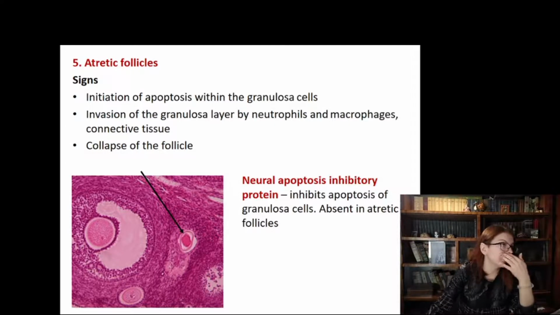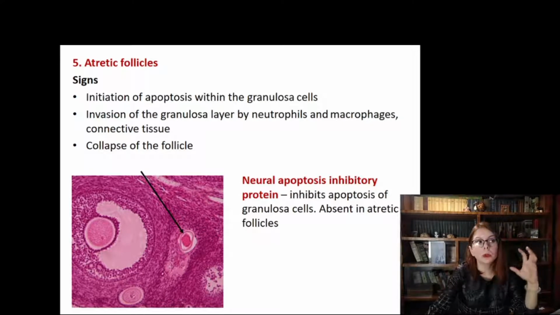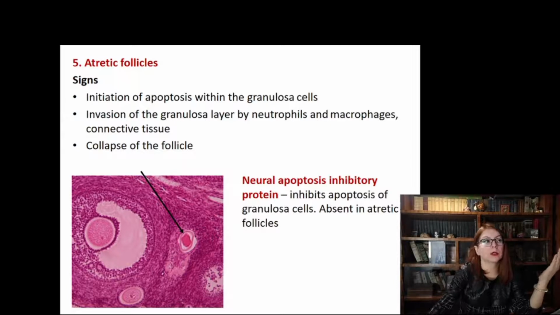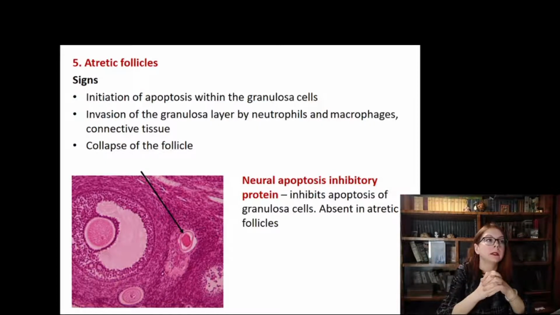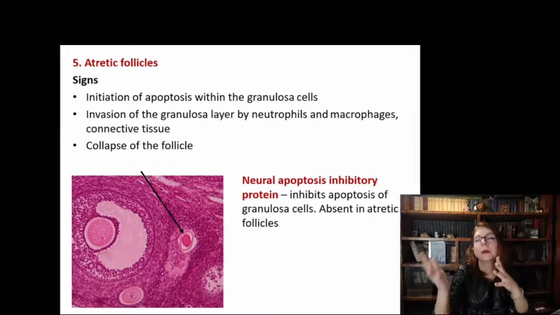What is the function of those follicles? Only one maturing follicle is not enough of a source of estrogens. So up to 20 follicles are needed to produce enough estrogens. But only one should ovulate, because in humans, the uterus is destined to carry only one fetus during pregnancy. We have only a single cavity, and normal pregnancy is considered when only one fetus is inside. So only one ovum, or only one follicle, should ovulate.